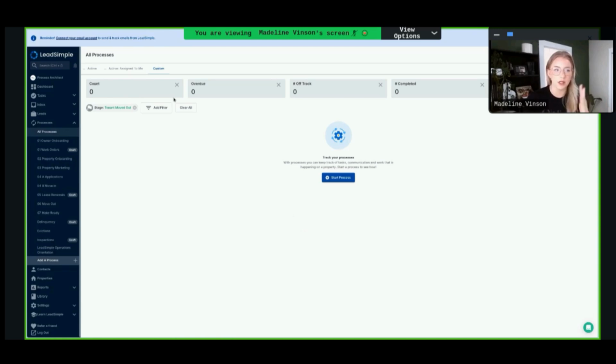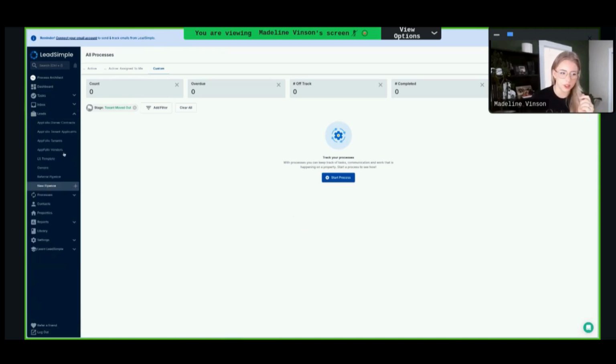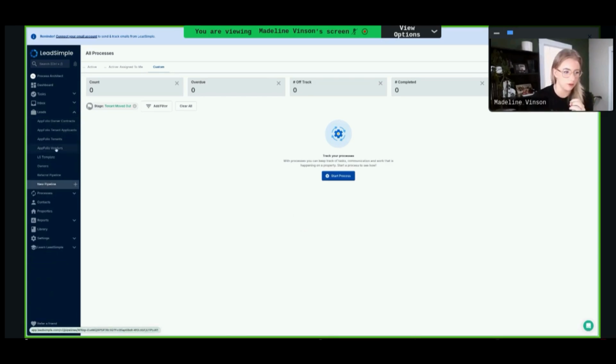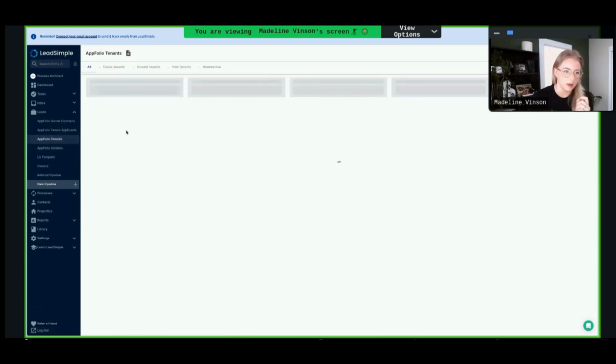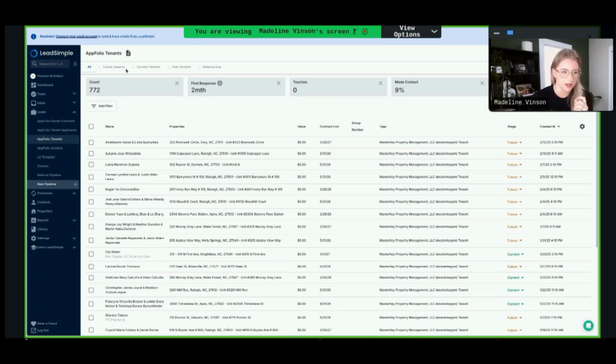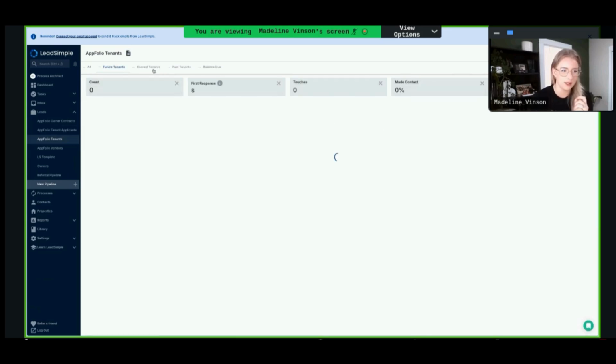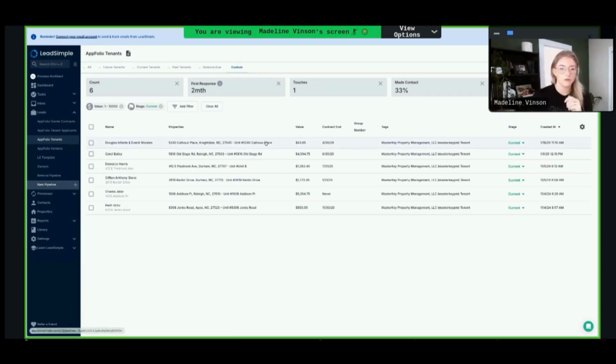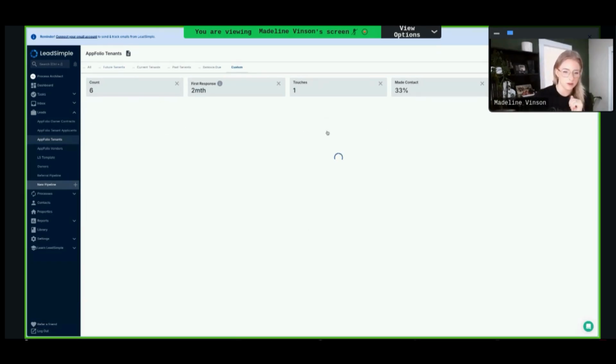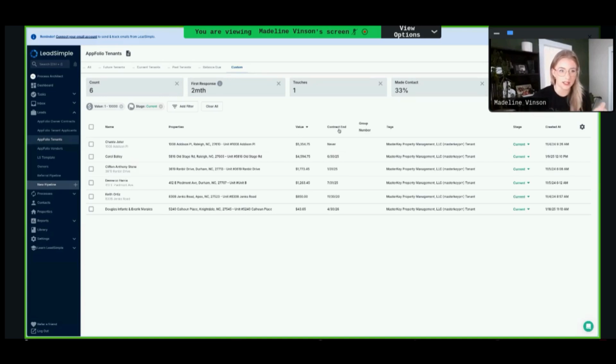Okay, so you can see like a turn board. You can also, if you go here, and I know we didn't really get a chance to go over the difference between the leads and the processes, get a view for your tenants. And it looks like they kind of have this built out. So you can see tenants that are moving in. You can see tenants that have a balance due. So you can see your delinquencies, you can sort them. And so then you can see this contract end, that's their lease end date. And so there's lots of different views that we can create that show all of this.